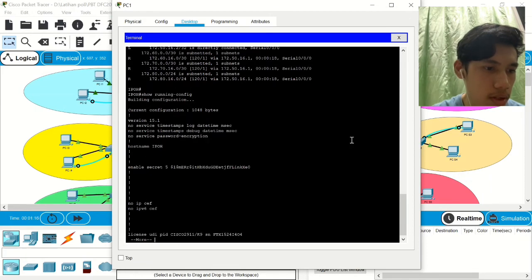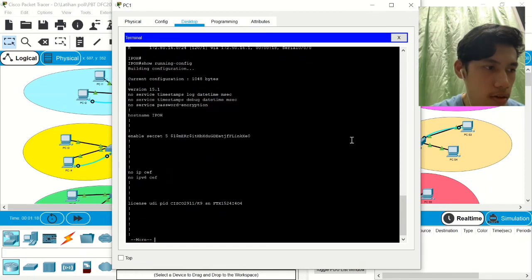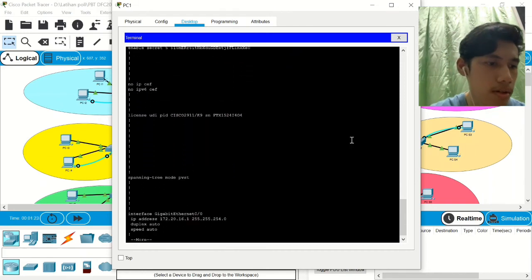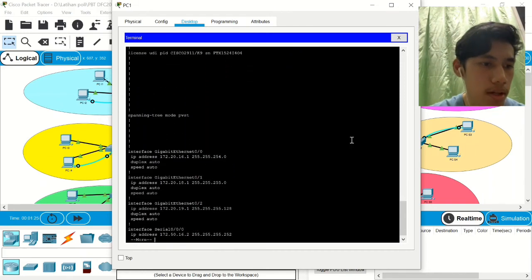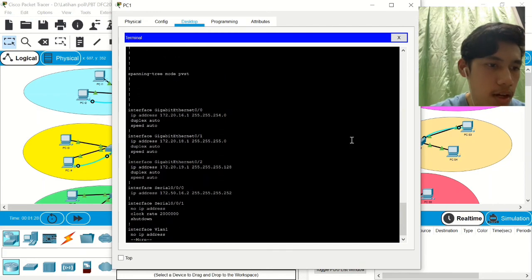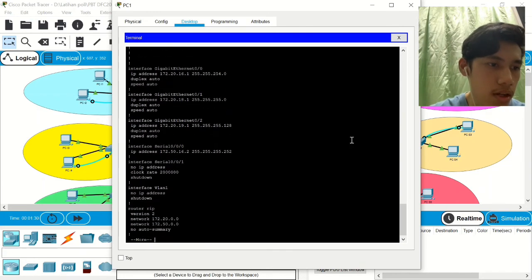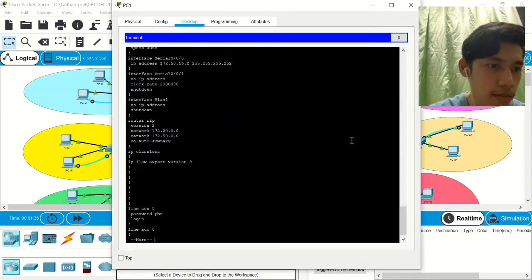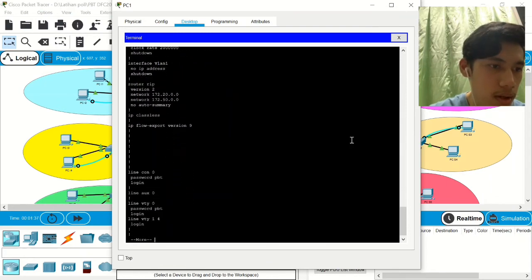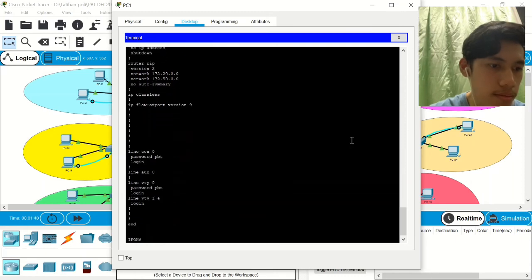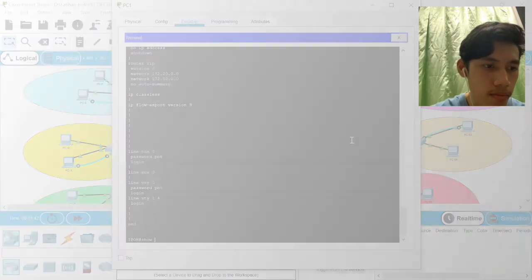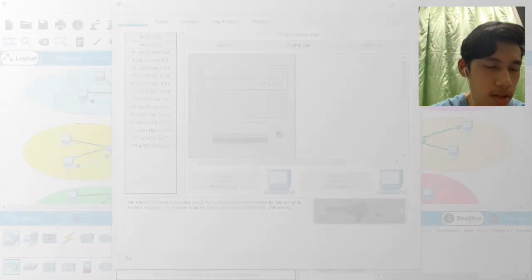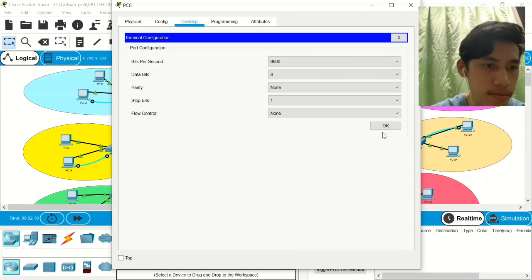It will display the commands configured in the router, such as interface gigabit 0/0, gigabit 0/1, gigabit 0/2, interface serial 0/0/0, and so on. Next, verification of connectivity of the router in Melaka.